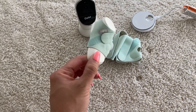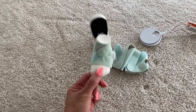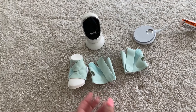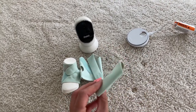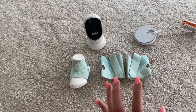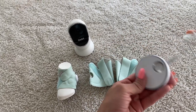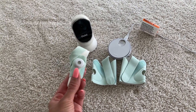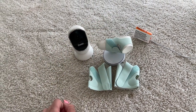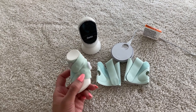This right here is the little sock that you're just going to wrap around your baby's foot. This will last for a while — it seems like it's tiny but it has a lot of room, and it will grow with your baby. They also give you two other fabric covers in case one gets dirty, which is very convenient. You're also going to get this charging station right here, which you can plug into the outlet to charge the dream sock.